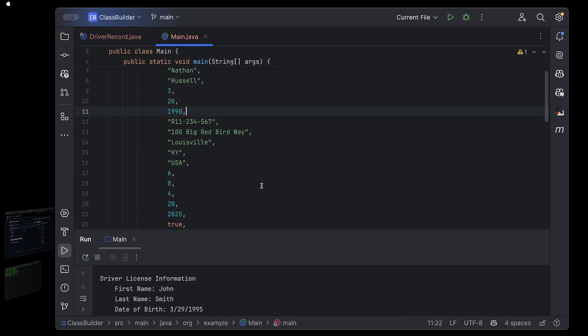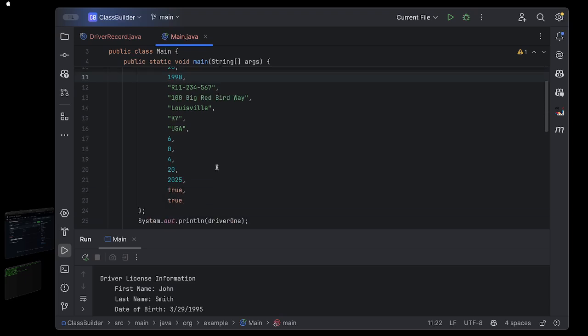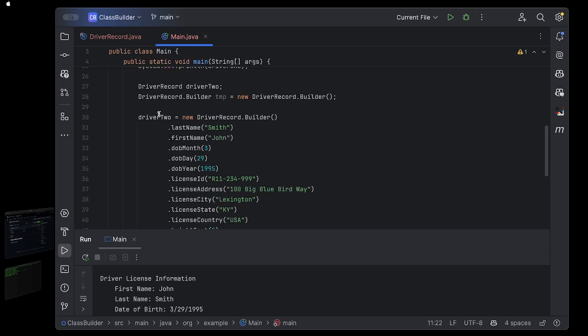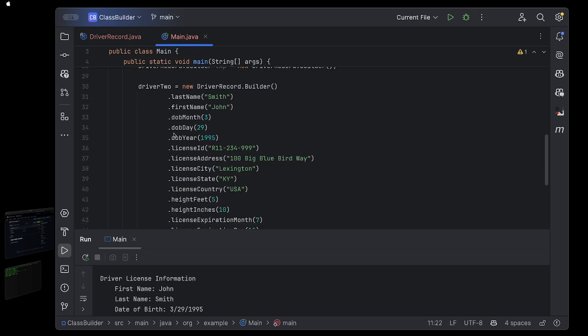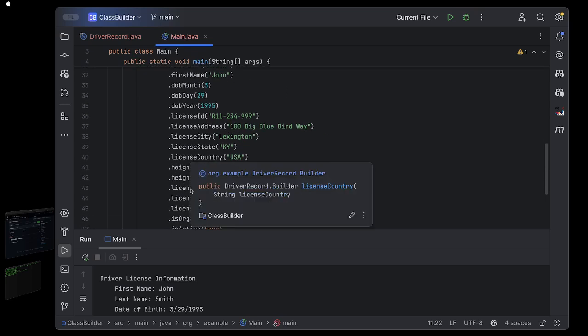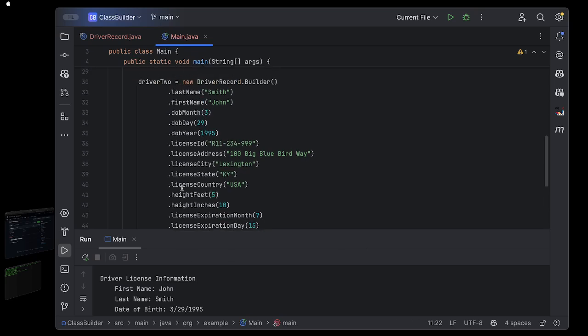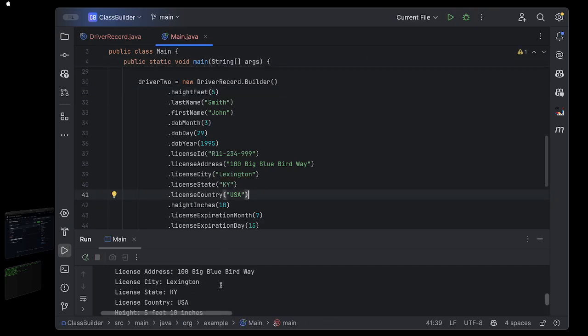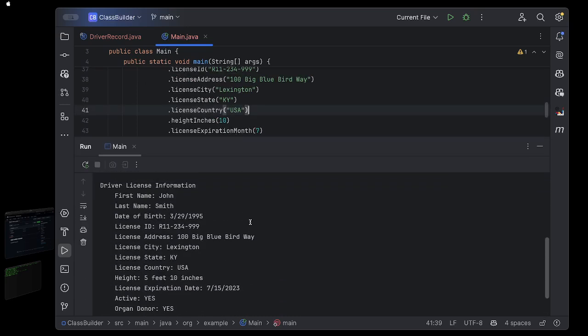Except we went from having this kind of cumbersome, imagine if this was all expanded out into like 50 parameters, how terrible that would be. Instead, maybe we just said, create a builder class to where all of these things are laid out like that, and you create a setter for everything in the builder class. Instead, and you don't even have to worry about the order. So basically, maybe I want to describe the height up here instead of down there, and notice that it won't really impact anything. I still get exactly the same thing as I had before. It is identical to what I had before.